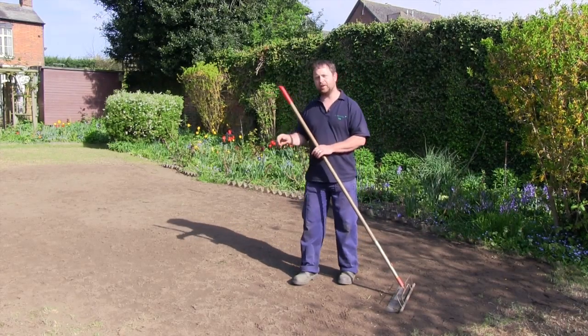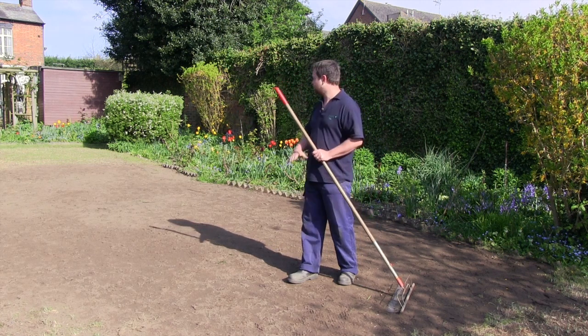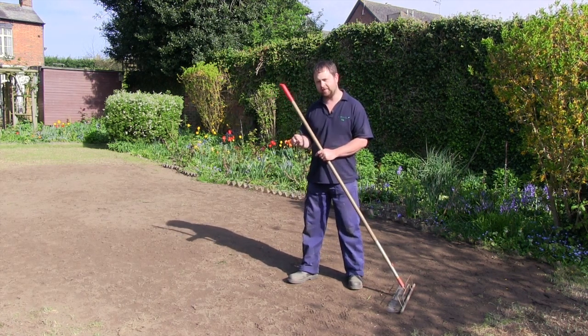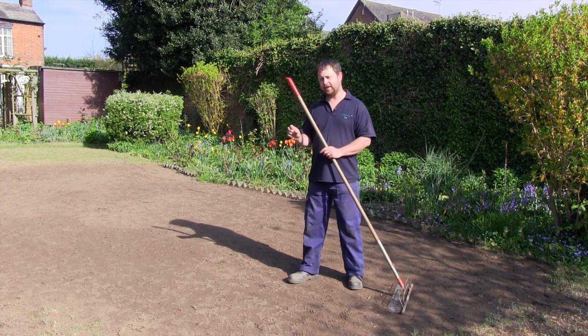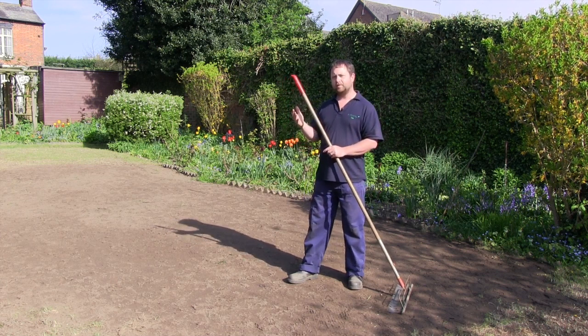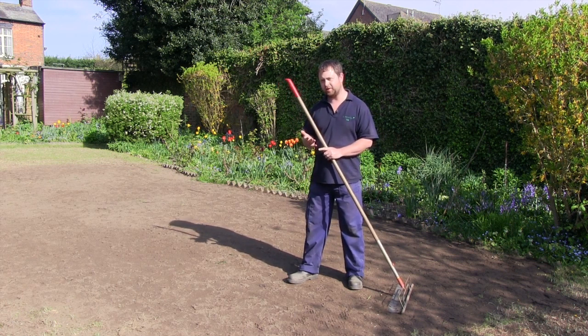Now that we've spent the time bringing the topsoil in, tamping it down and leveling it, I'm pleased with how it looks. One thing to bear in mind is when you're repairing areas like this you'll use a lot more topsoil than you think. This area is about 40 square metres and in places only had a depth of about four centimetres — we used just over two tonnes of topsoil, so you'll be surprised how much you use.